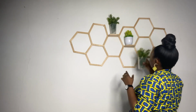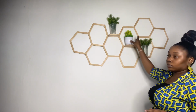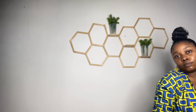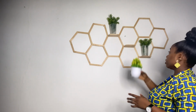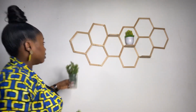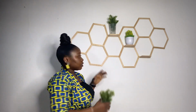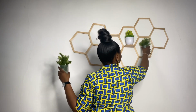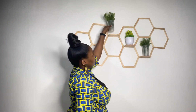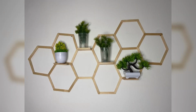So guys, you can decide to just place 2 flowers on the shelf, or you can decide to place them in any form you like, any way you like. You can decide to just place 1 flower on it and just play around with your placement of the flower. And I decided to just add one more shelf to this shelf. I ended up making it 4 shelves, and that is just the advantage of this shelf. You can decide to add as many shelves as possible. So here I added 1 more shelf to make it 4.